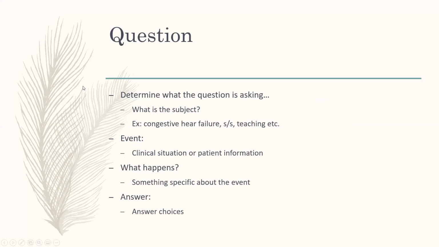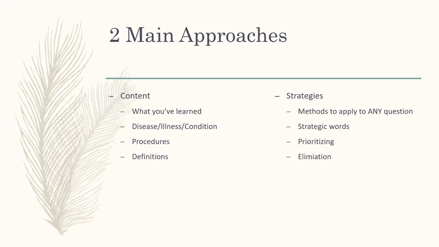We can look at the content and we can look at strategies. So content, this is everything you learned. These are diseases, conditions, illnesses, disorders, syndromes, whatever name you want to call it, any type of procedures that your patient may have, and some basic definitions. Okay, that's one way you can approach a test question. It's great if you know all the information, but what we're going to focus on is strategies.